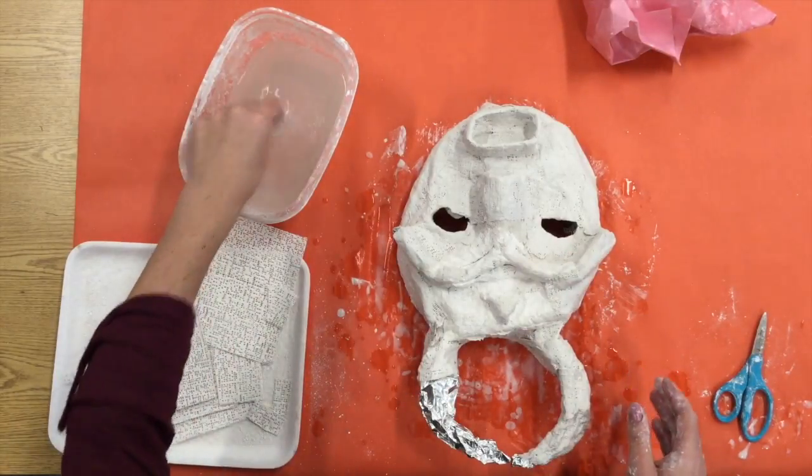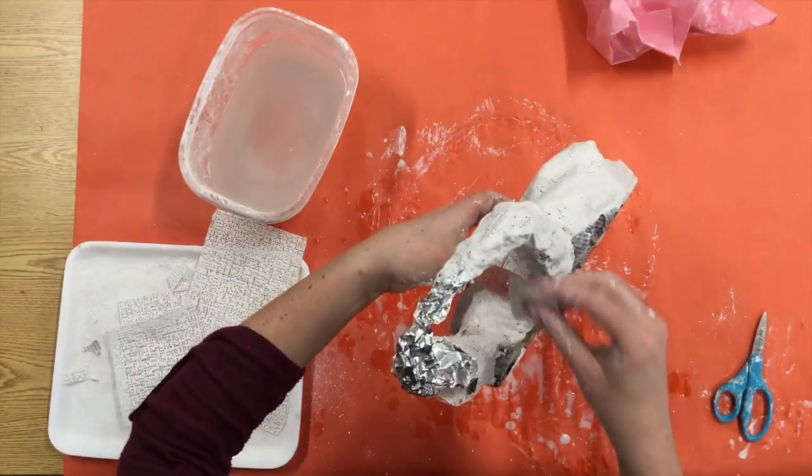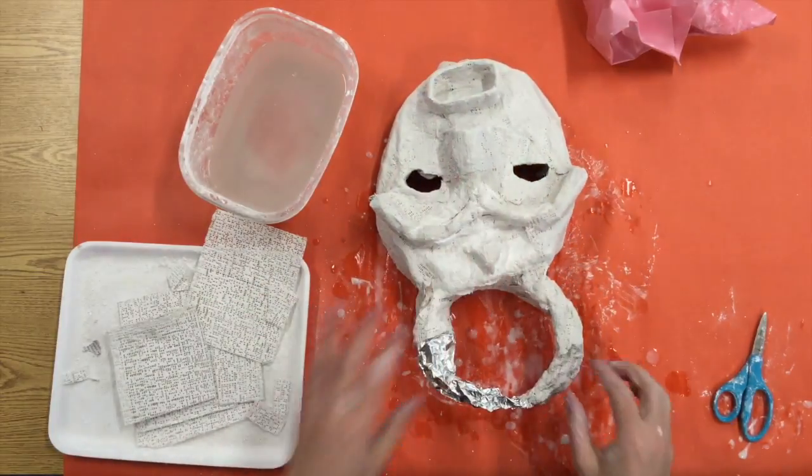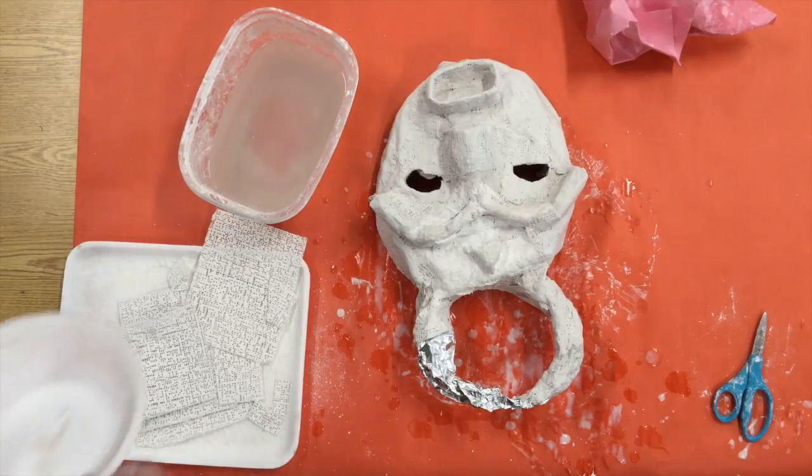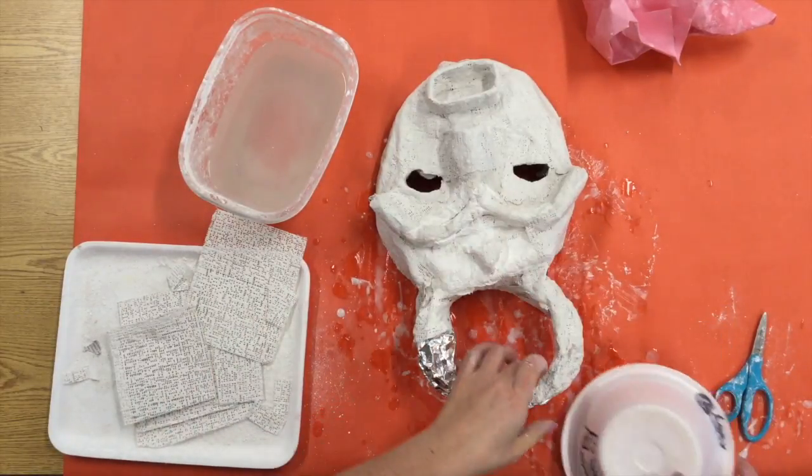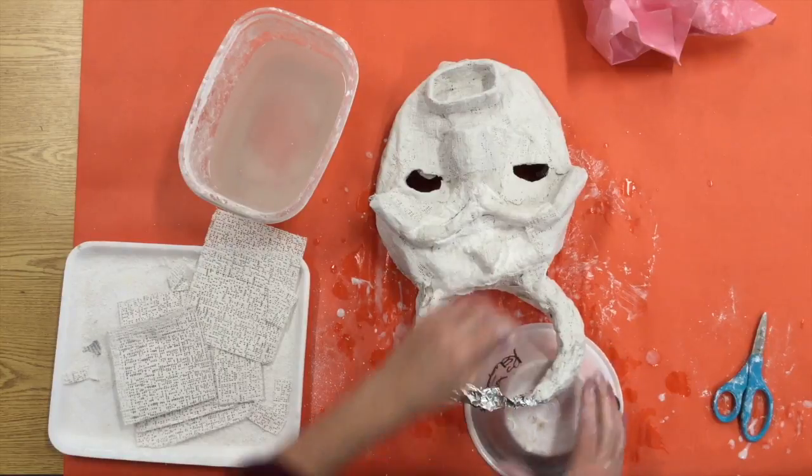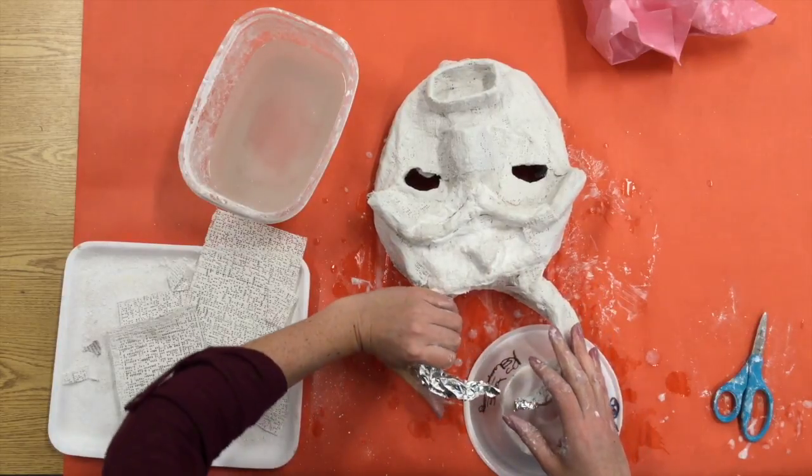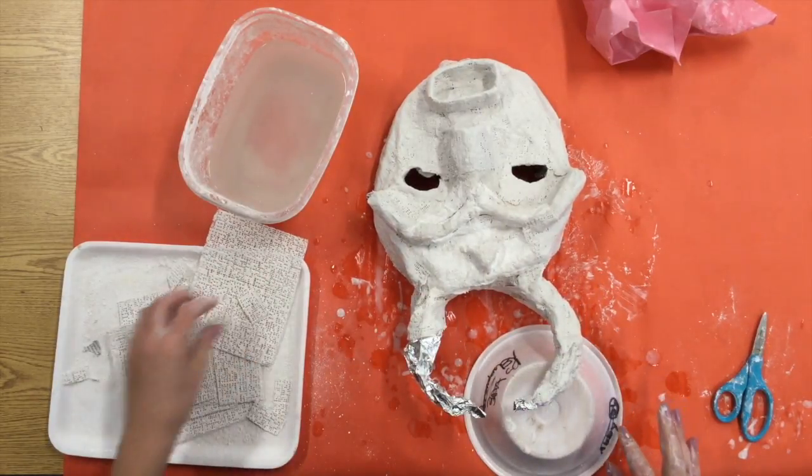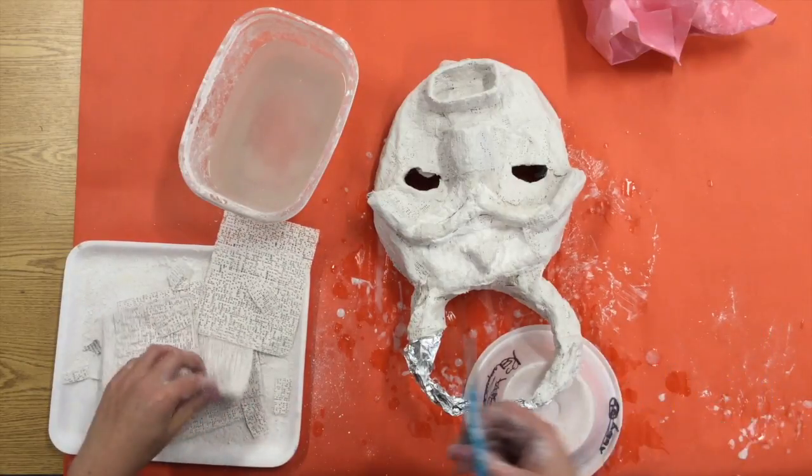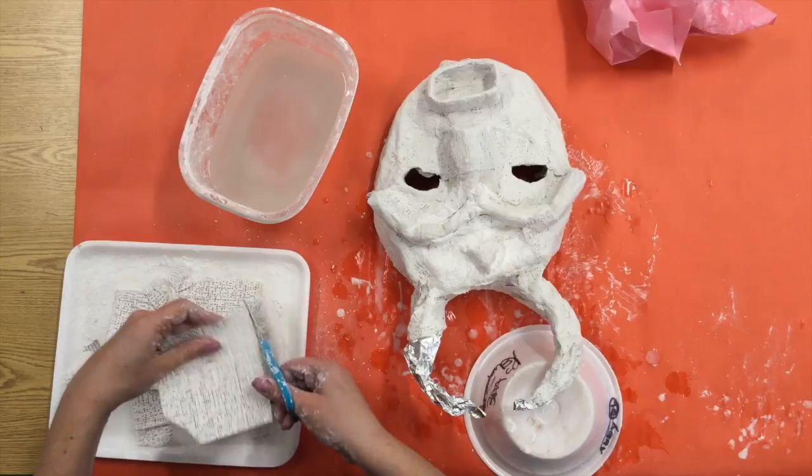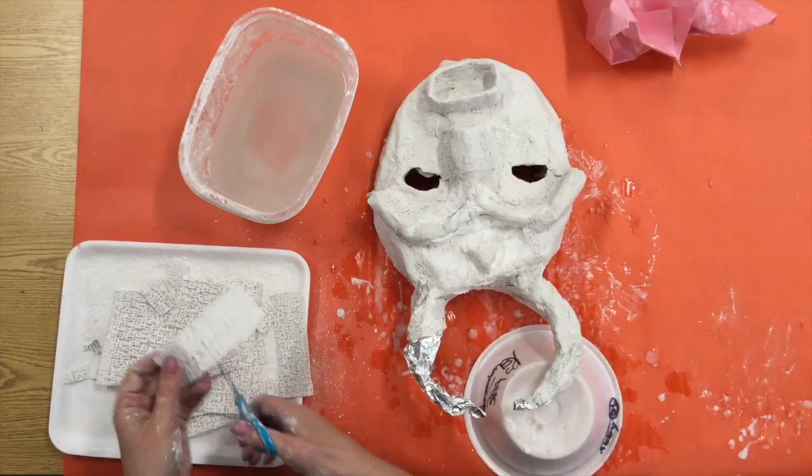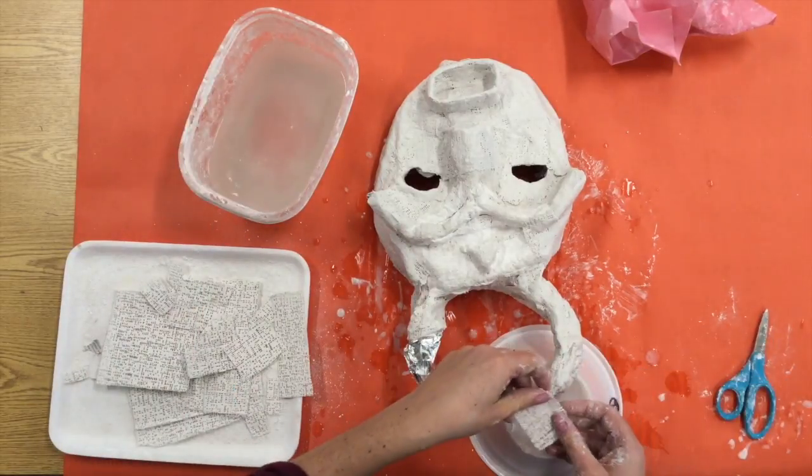Another challenge you might have while you're working is that if you made any pieces that stick far off the shape of your mask—like you made horns or a beard or anything coming out of your mask—you're going to realize that when you start covering it with plaster it's going to get heavy and it's going to start to fall backwards towards the table. If this happens to you, it's actually a really easy fix. You just need to figure out a way to support it until the plaster hardens, which really only takes a few minutes. So you can try doing it with some crumbled up newspaper, you can try doing it with a bowl or a wooden block, or you just need to find something that you can place under—like for me it's the horn—until that plaster has a chance to harden in about five minutes or so.